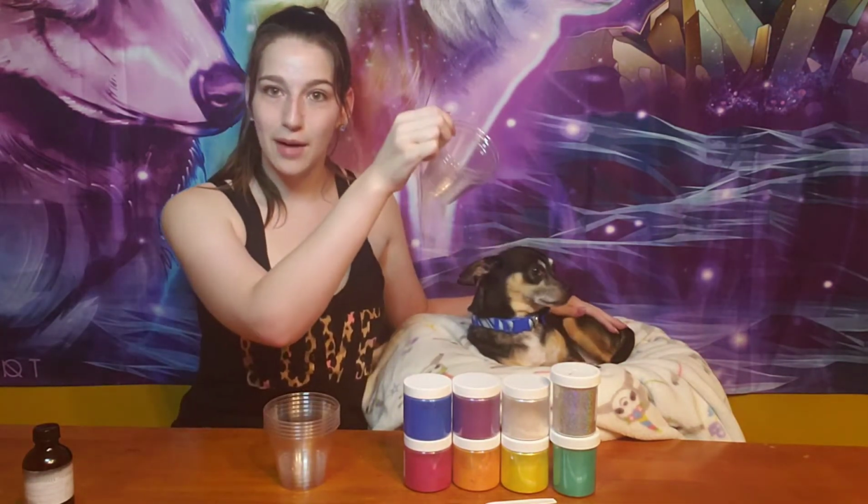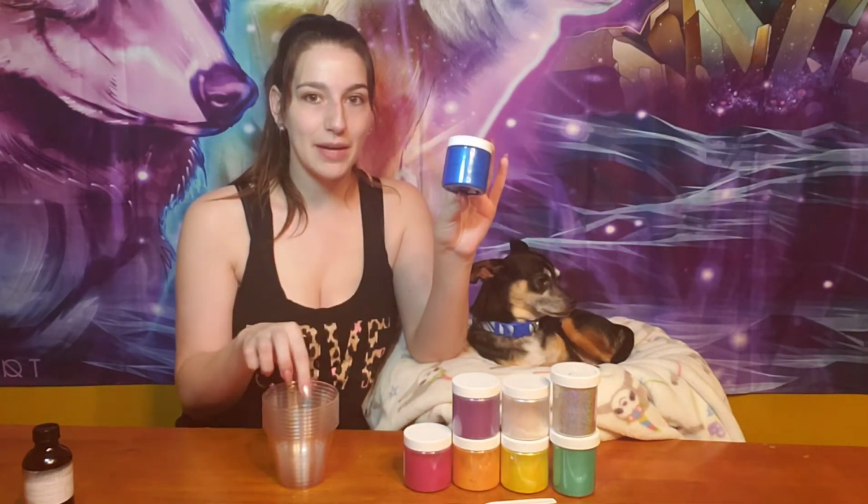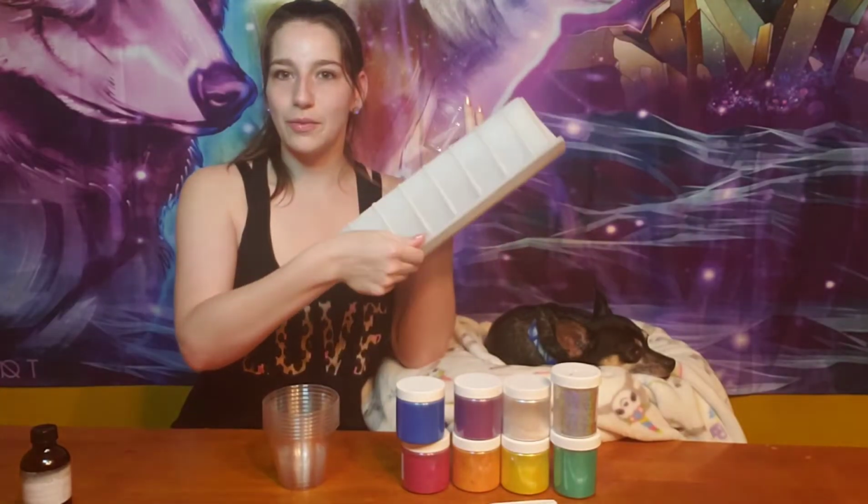Step one today is going to be in these little plastic cups I just picked up, and we're just going to be putting 1 teaspoon of each of our mica powders into each of these cups. We have 8 cups here, which means 2 of them are going to be for white and 6 of them are going to be for the colors. And we know that we're going to be using 1 teaspoon in each of these because we're using just over 6 ounces in each of these, and that's because we're using a 50-ounce soap loaf. It is this tall soap loaf from Brambleberry. All right, so let's get this all divided up and ready to go.